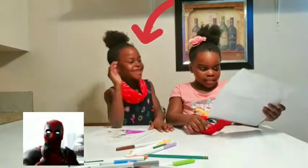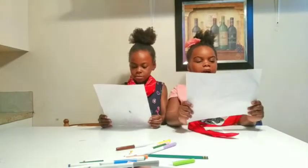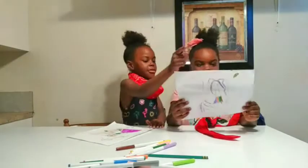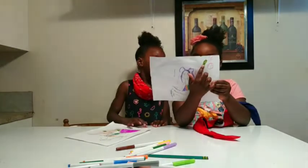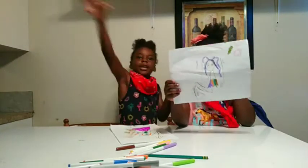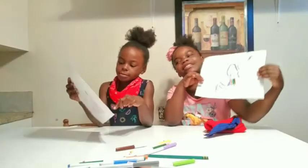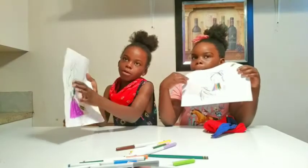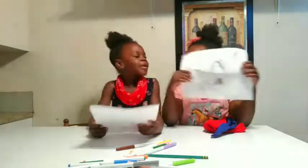It looks nice! Thank you! I love it — me too, it's so awesome! You did my hair color purple, which is my favorite color! And there's the sky, and a little tree right there, and a sign. I love Emma's drawing — she made the sun with lines all over it. I love that you did my hair color orange and the sky purple. Thank you, WaSmeed! You're welcome!